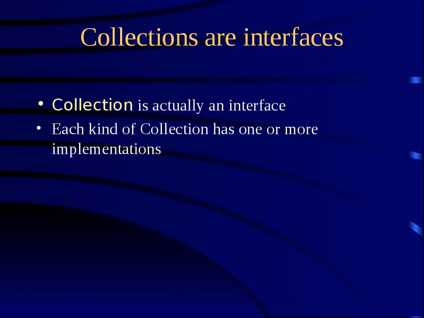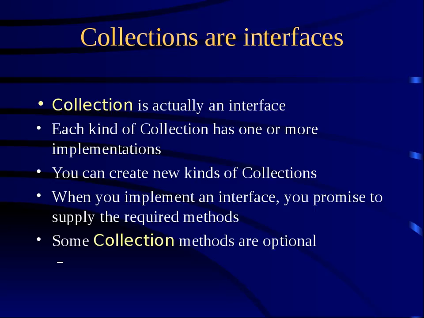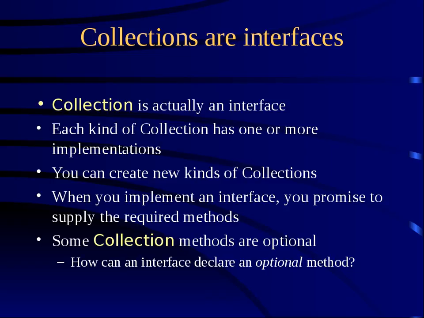All right. So each kind of collection has one or more implementations, so you can create new collections. Some collection methods are optional. This is very confusing because in Java you can't really define a function to be optionally implemented, but since Collection is part of the Java standard library, they decided to make a couple of them optional. It's not that big of a deal.